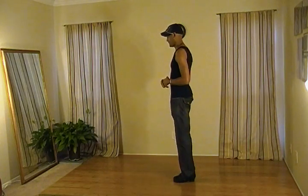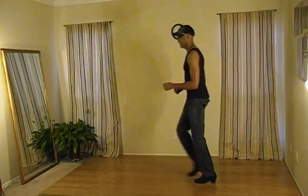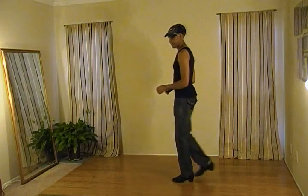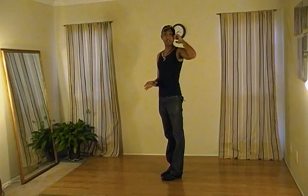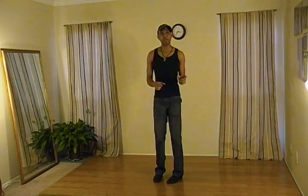For instance, going here, you're going step, step, step, step, step, step. This is usually how most beginners look, and if you videotape yourself, you're probably gonna go, damn, that's exactly what I'm doing. So, when we do this, what I want you to think of is a series of short and long steps, short and long steps. This will cause you to actually look more natural.